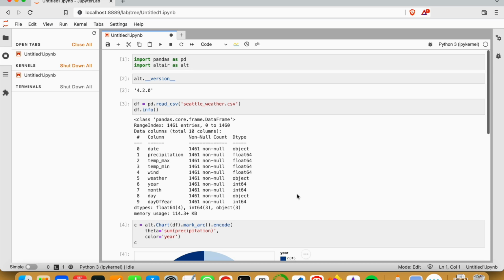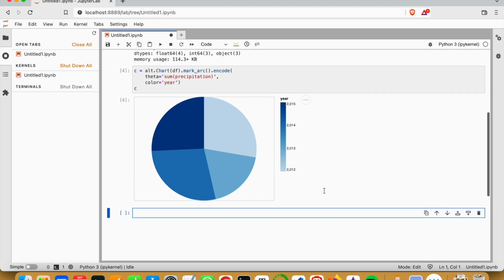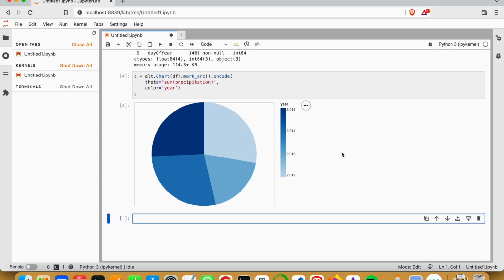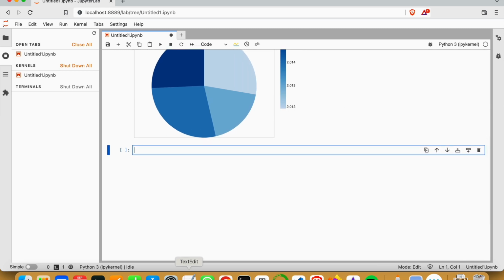And here we have our pie chart, and it's fine, and at the same time it doesn't look quite right. There's a color bar there. It's not obvious to know why there's a color bar there. So we're going to have to figure out why this is. The problem here is that Altair is recognizing year as a numerical rather than a categorical value, and that's why it's coloring it the way it is. So we have two choices. Number one, we can change the data type in the data frame itself from int to string, or we can use Altair's own in-house categorization technique, and that's what we're going to use now.